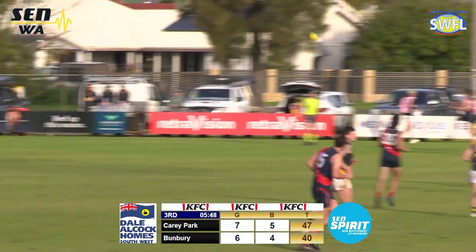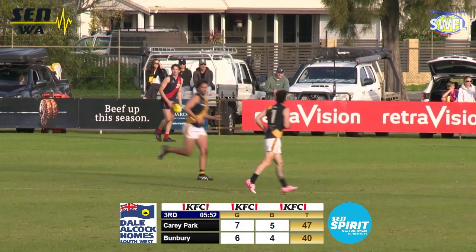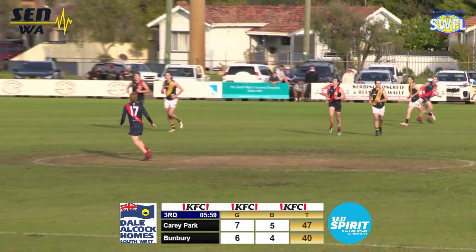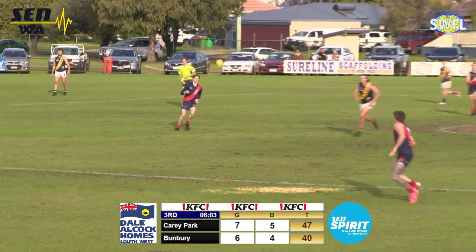He looks downfield again, looking there for, is it Payne? And Payne takes the mark. Still on centre wing here. Just maintaining possession here. They come back inside looking for Bell. Bell's got Bo Clark in the middle of the ground. Bo Clark's made himself available. He's got plenty of room. Nice bit of run on the outside. He's got a fair bit of run there from Mitchell Russell.